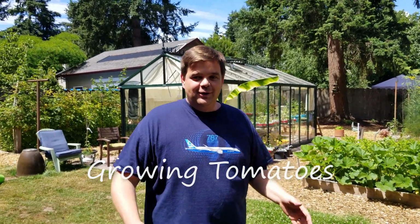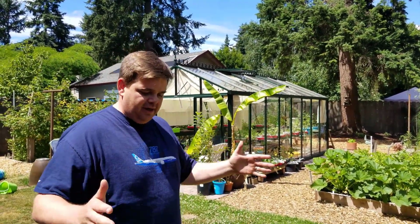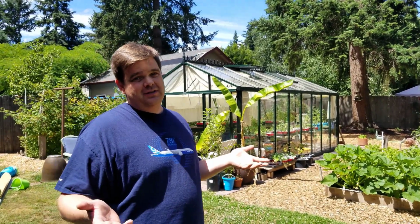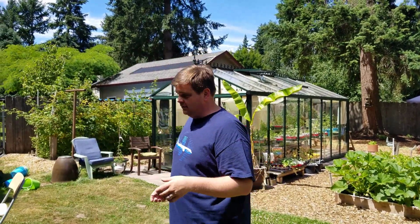Okay, today I'm going to show you how we grow tomatoes here at PDX Garden Home. We start them in the greenhouse in seed trays, which I can't show you now because we started our tomatoes back in February. By the end of February we had them all planted out into little seeds. I'll show you over here the cell trays that we use.